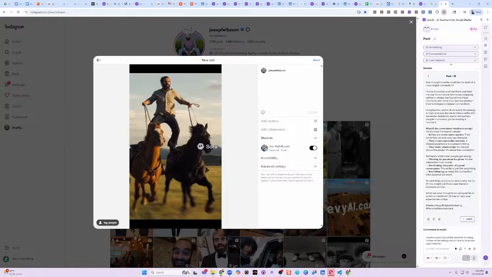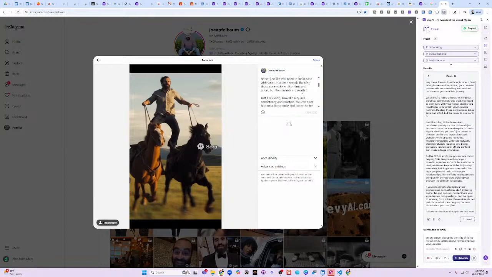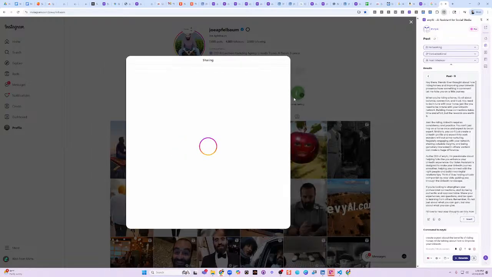Okay, let me just see what that does. And then if my post is ready and I like it, I can copy that post, paste it in here, or press the insert button. And then I press share, and it uploads that video into Instagram. And you'll see me riding horses on Instagram.